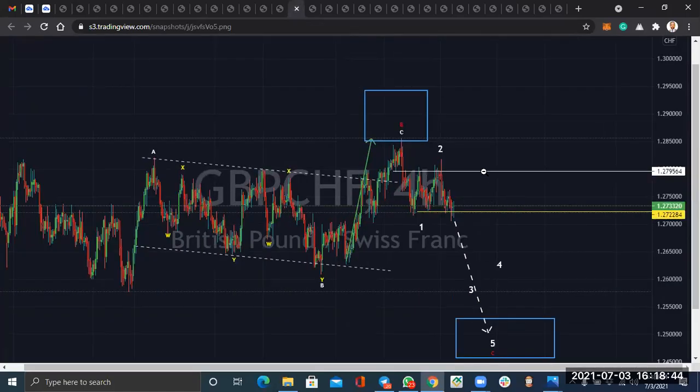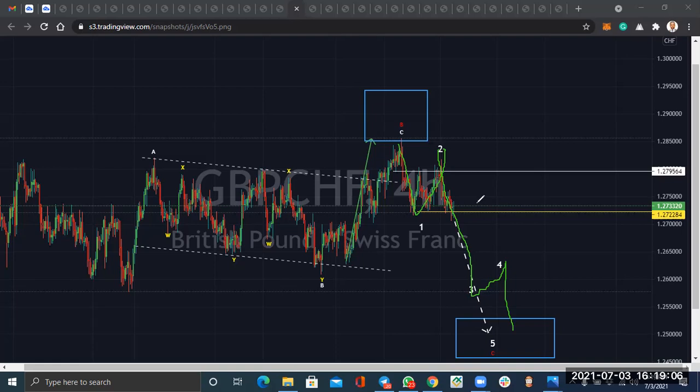Pounds chef. Okay, this is what I'm looking for. Since the market has gone to our target and dropped, I see this as wave 1. This is wave 2. Then this will be wave 3, 4, 5. This is my forecast on that. But it's possible you can get this. It can confuse you. Even do like this, then drop.